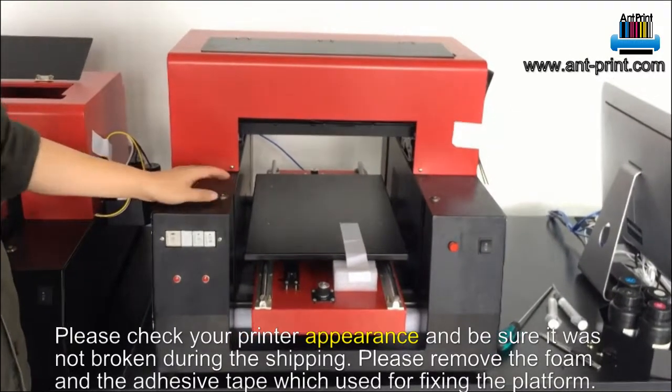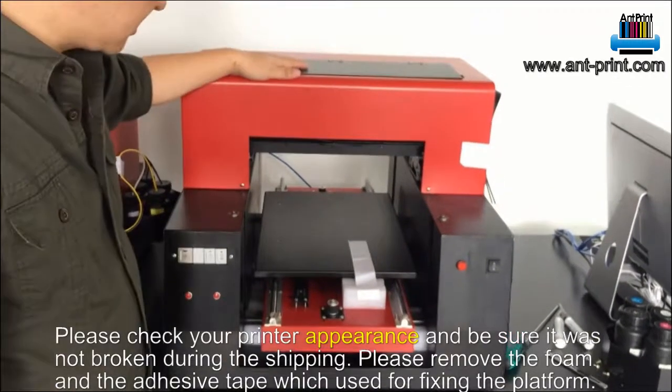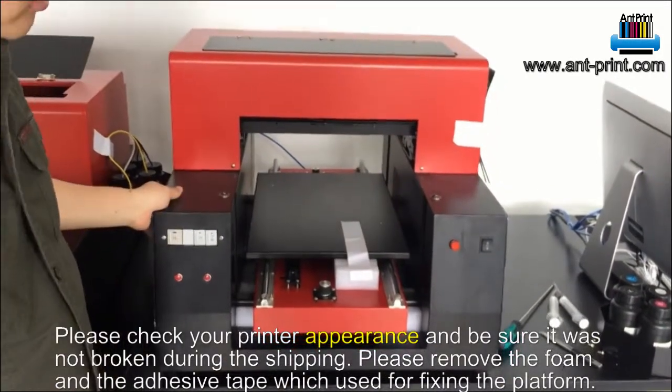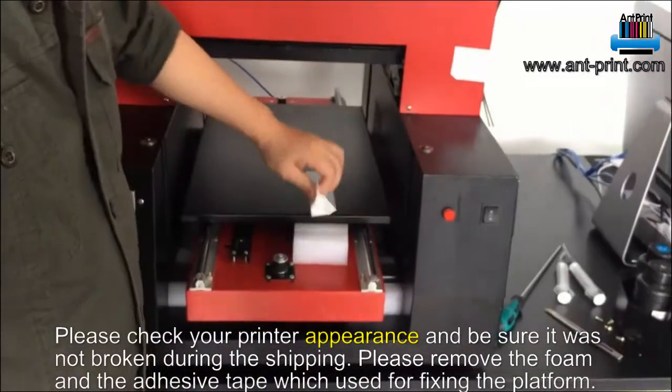Please check your printer appearance and be sure it was not broken during the shipping. Please remove the foam and the adhesive tape which were used for fixing the platform.